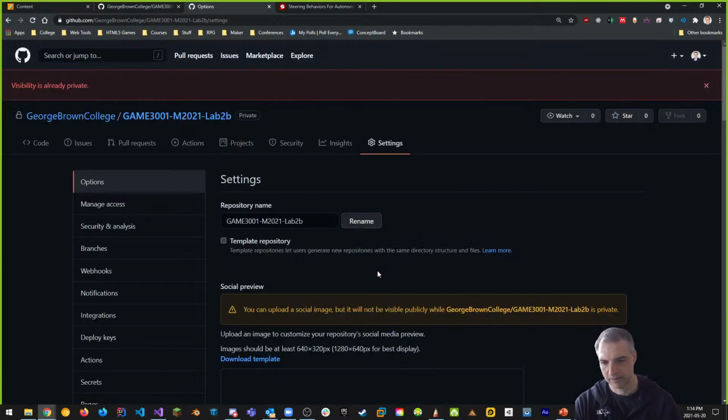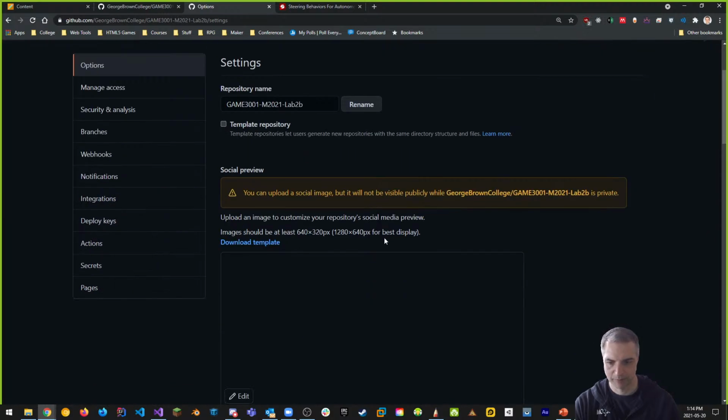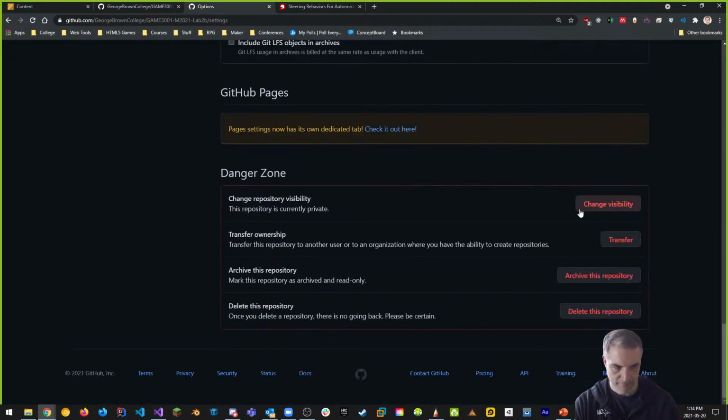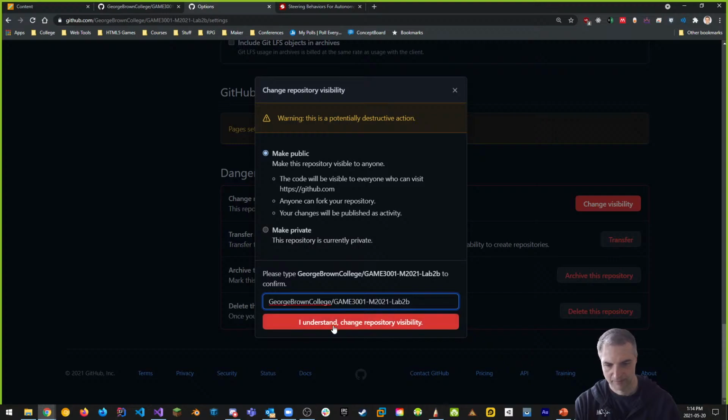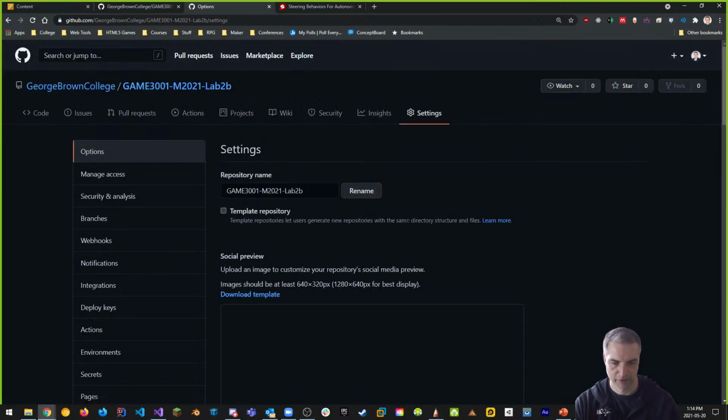And when you've done that, it will change the repository from public to private, and then it'll be good to go. Okay, if you already made it public, you can make it private in that way. All right, that's how you do it. Just in case, you don't have to make a whole new repository. It's not required.